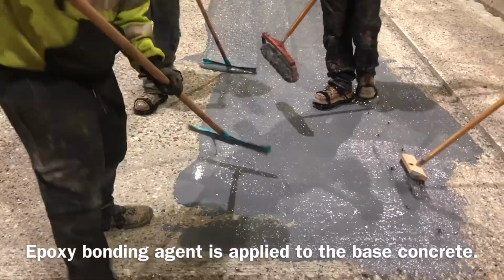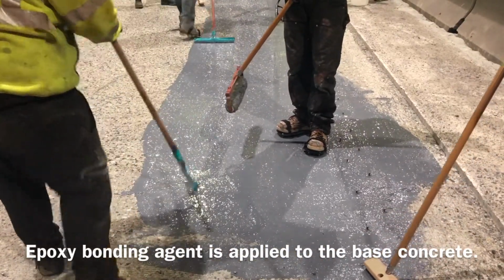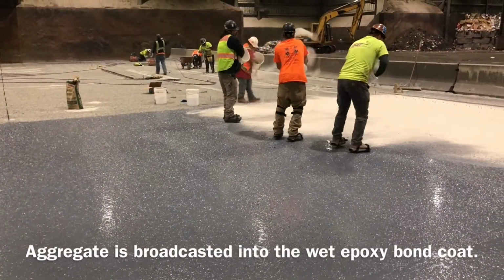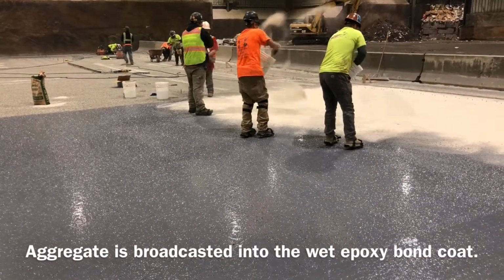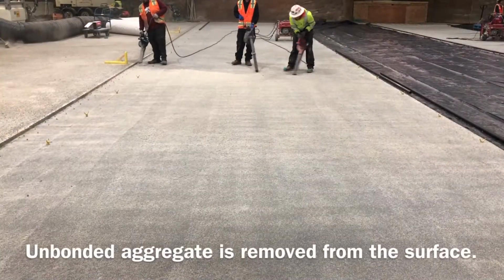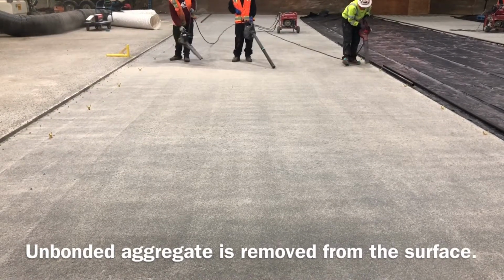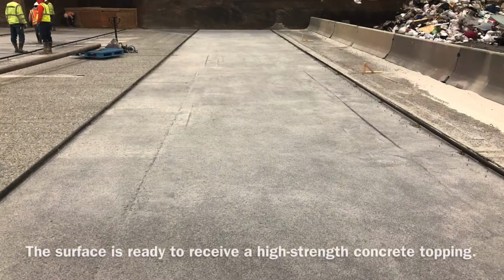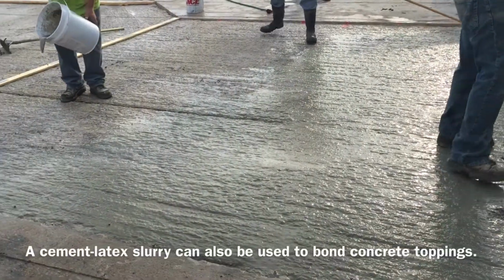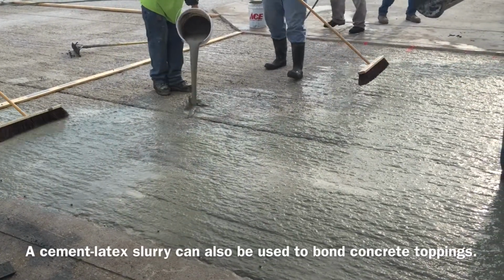Epoxy bonding agent is applied to the base concrete. Aggregate is broadcasted into the wet epoxy bond coat. Unbonded aggregate is removed from the surface. The surface is ready to receive a high-strength concrete topping. A cement latex slurry can also be used to bond concrete toppings.